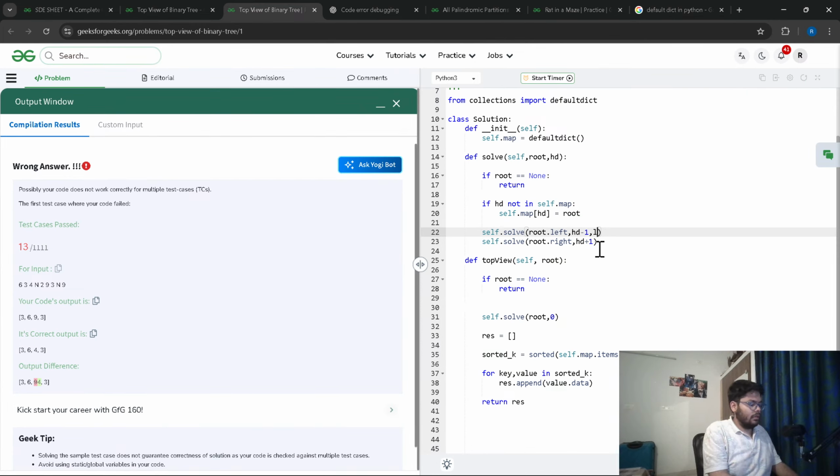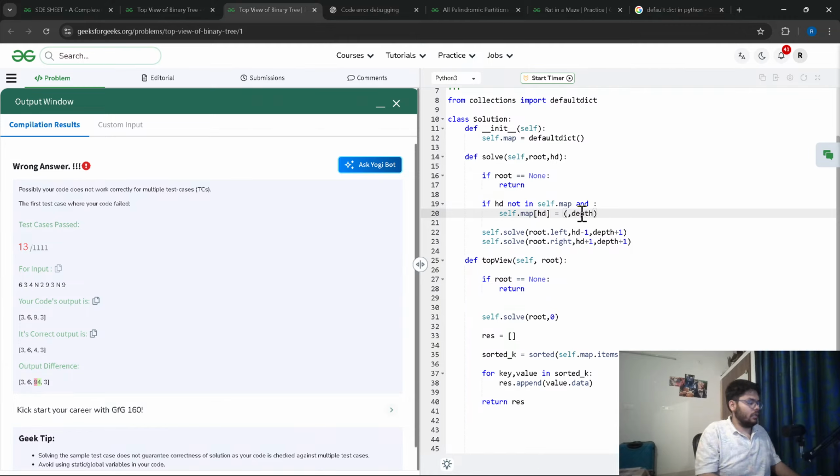Let's see, level depth, comma depth plus 1. I think in every case it is increasing. Root comma depth.